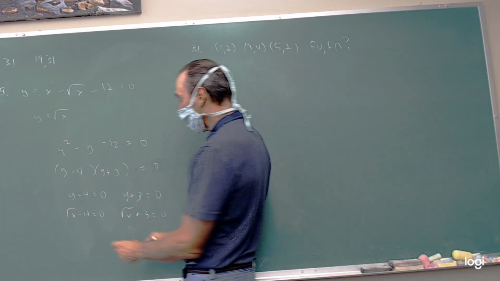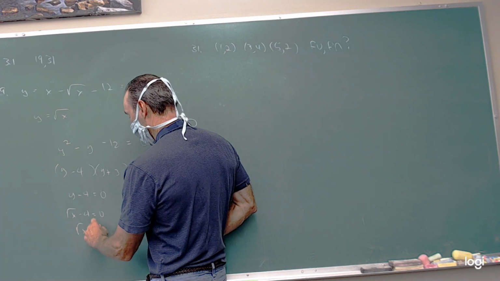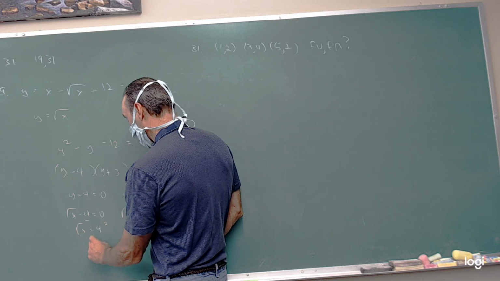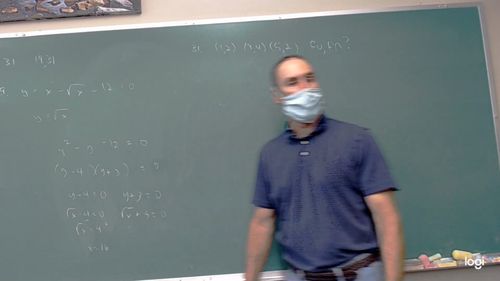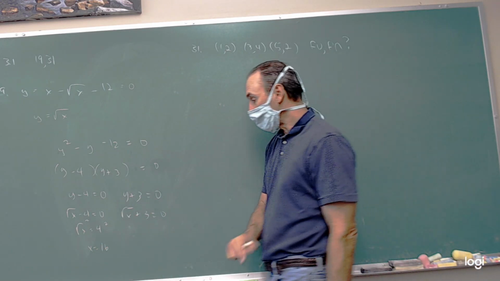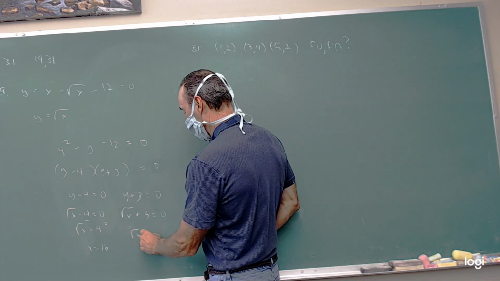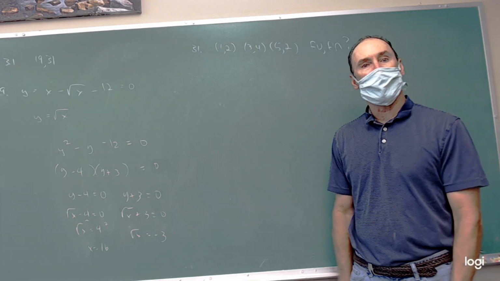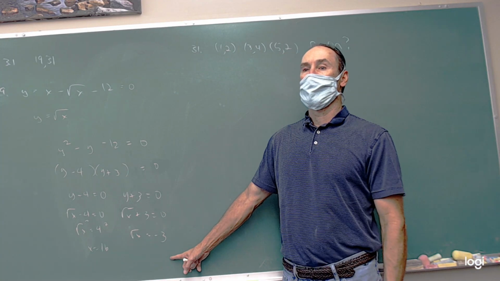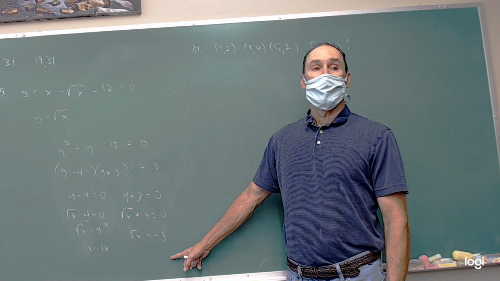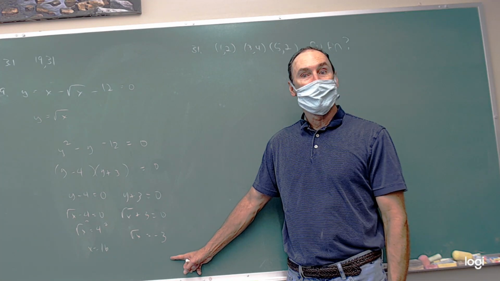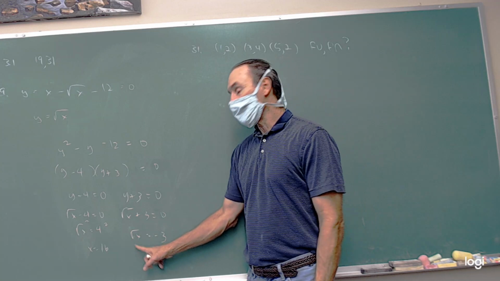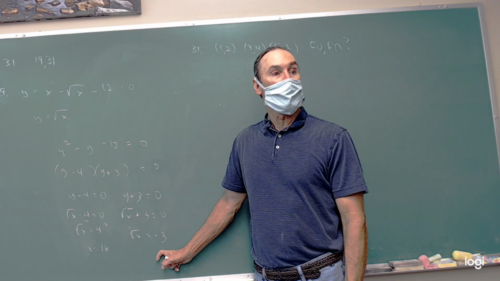Now, when you solve this one, we add the 4 to the other side. We can square both sides, and we'll get x is 16. No problems there. Now, the other one, you've got to be careful, because when you subtract the 3 to the other side, you're looking at square root of x is equal to negative 3. Why is that a problem? Is it a problem? Because a square root can't equal a negative number. Exactly. This is a principal square root, which means it can't equal a negative.